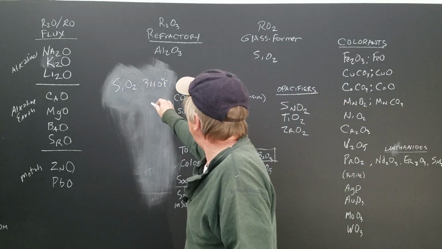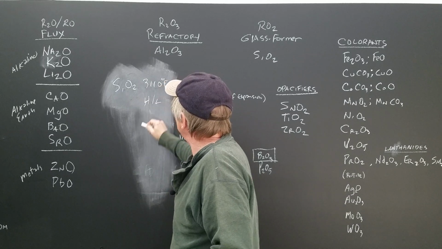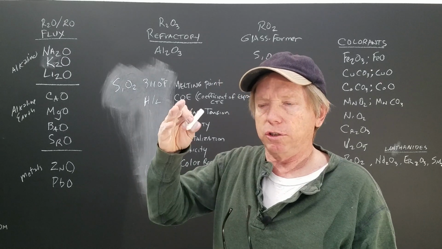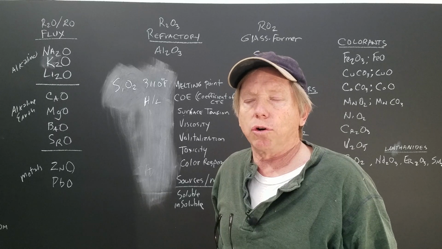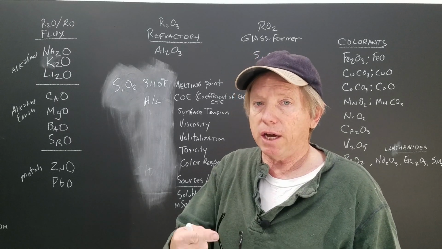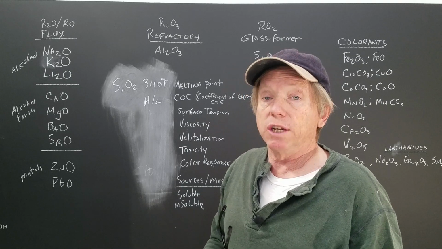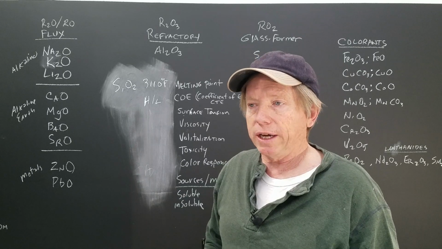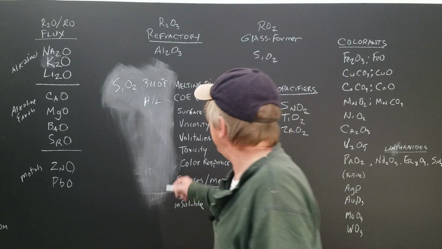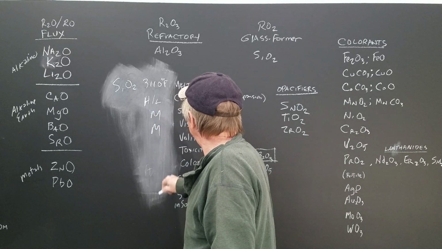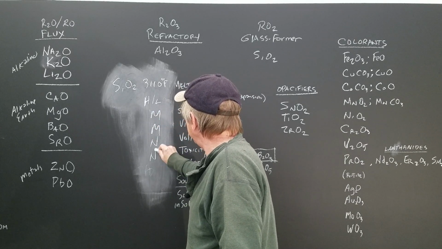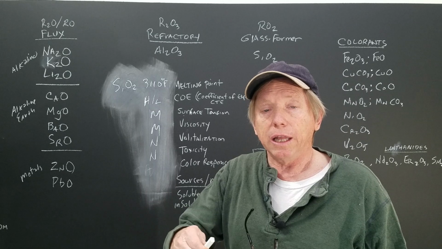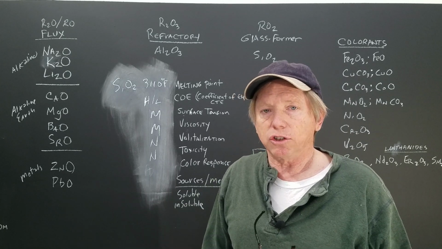and then see if there's more stuff in there that's helpful to you. Okay, so silica has a high and a low coefficient of expansion. What that means is as a crystal, it's got a high coefficient of expansion, which means it may cause crazing. Generally, in the body it has a high coefficient of expansion if it's not melted. If it's melted, it's amorphous, and then it's got a low coefficient of expansion, so that could help stop crazing. It's got a medium surface tension, medium viscosity, does not volatilize, is not toxic in the glaze, but in the dry state in a clay, it can be toxic as a dust, cause silicosis.